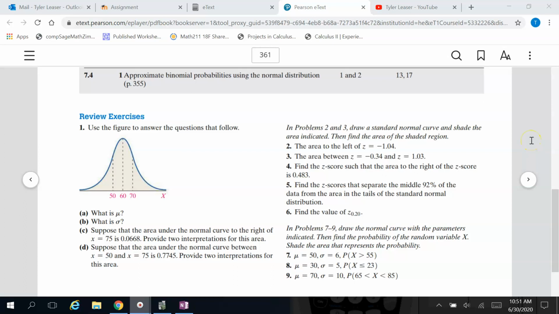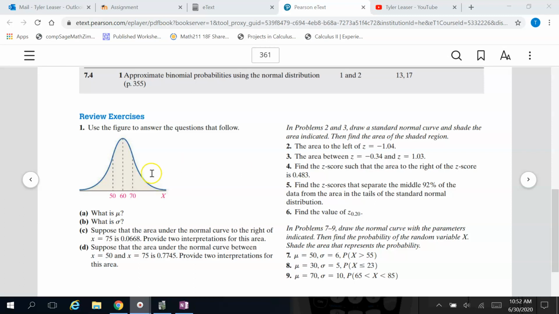All right, going to do some Chapter 7 review here. So again, this is just in the back of Chapter 7, page 361, the review exercises here. This is a really good example of the types of questions that you guys are going to see, not only on the homeworks, but of course on the test, on the Chapter 6 and 7 test. So we'll just kind of go through these in order. I might skip over some of them.